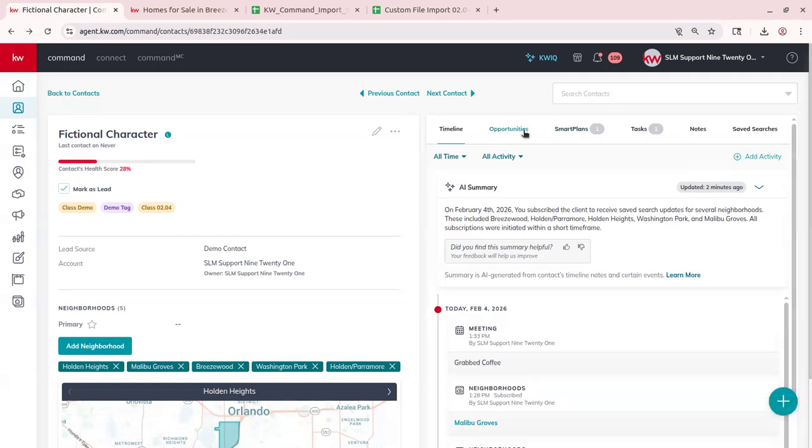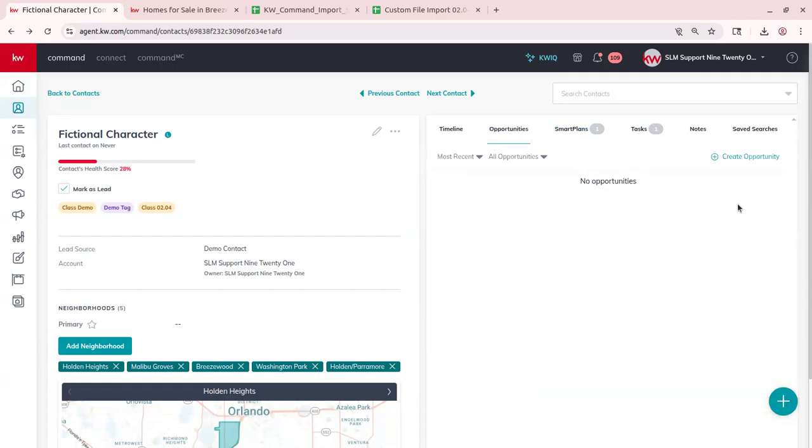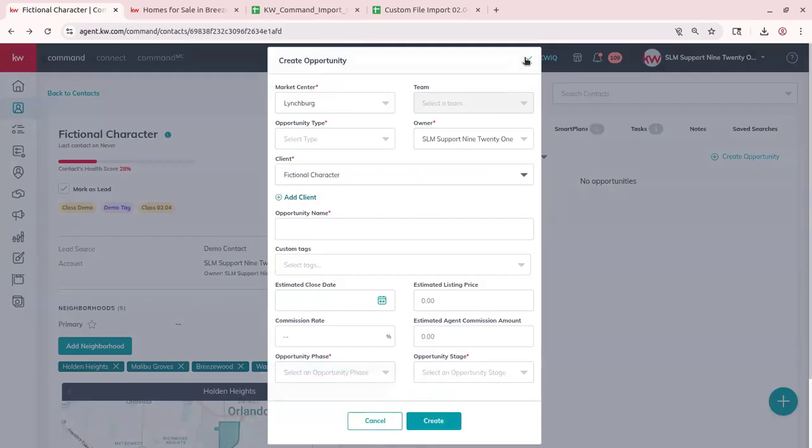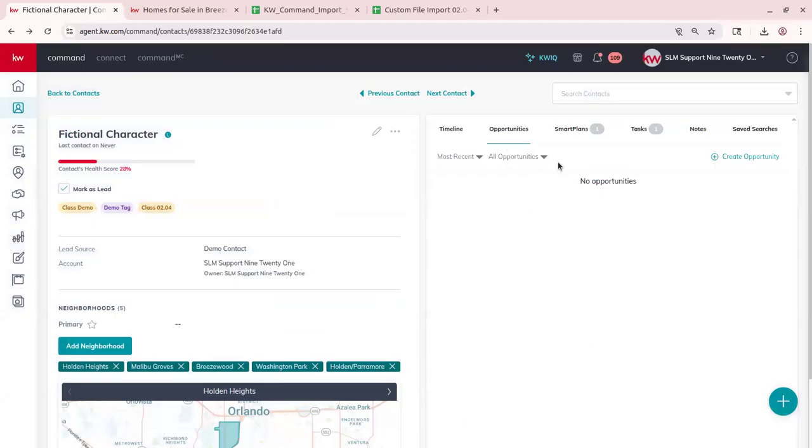Next, we have the option to go to our opportunities. We can see any opportunities that are linked to that contact. We can also create an opportunity directly through this contact card. I'm not going to go through this right now. We do have a class that covers opportunities. It's our opportunities and sales pipeline overview. You are more than welcome to check that out. We have a recording on our YouTube channel. I believe that is actually this Friday's class as well, if you're looking to join. You can see those opportunities right here. So any that are linked, you'll see right here.